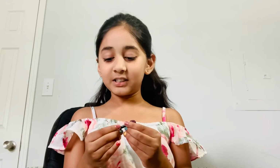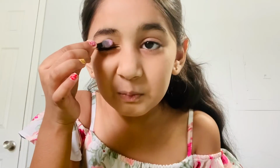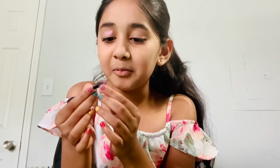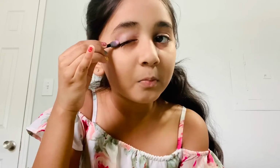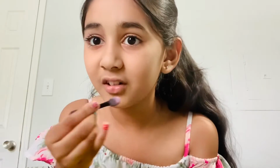Now, let's move on to the eyeshadow. I want to go like a color with the dress I'm wearing now. So it has pink. So the shade is decided. Pink. I don't know why I'm laughing a lot today. Oh my god. Spread it, spread it. Now it's time for the other.